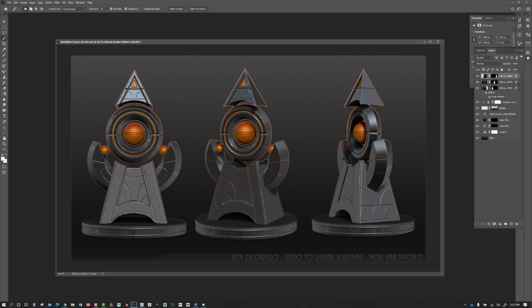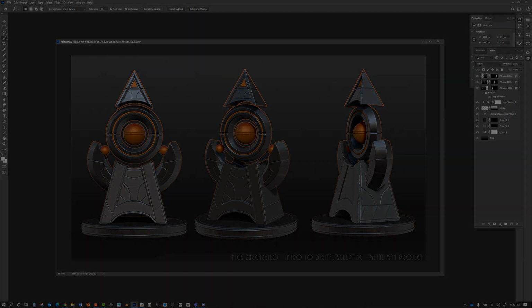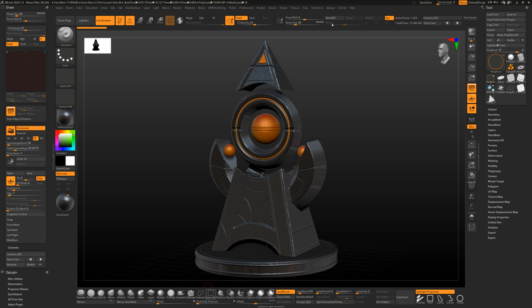So maybe I got a little bit ahead of myself showing you this plugin, but I think that's going to give you a lot of options to play around with. The next thing I'll show you is how we can set up our own custom camera views and store those so we can always get back to our renders, because that's super important in this process. Okay, here we are back inside of ZBrush, and for this part, let's talk about how we can set up cameras and save camera data so we can always get predictable renders and get back to these camera settings that we set up.